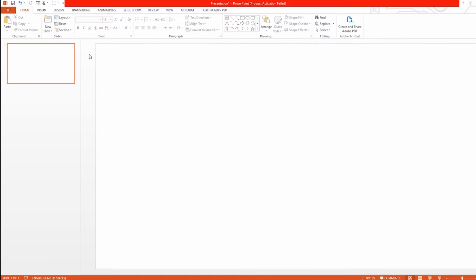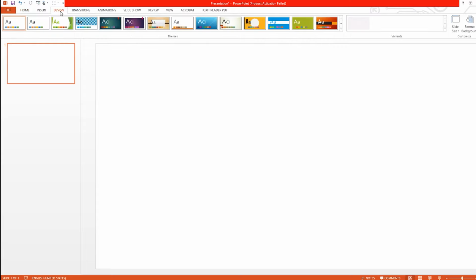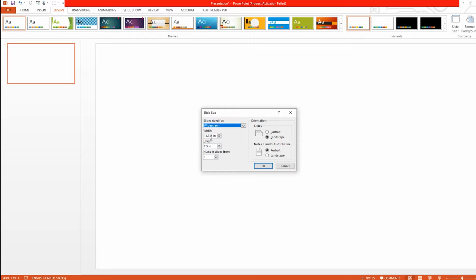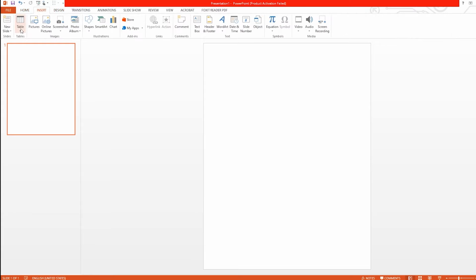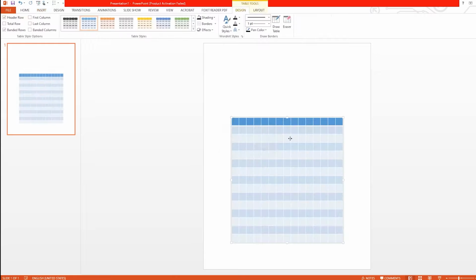The third option that you can create a crossword is by PowerPoint or any tool that has the table option. Open the PowerPoint and set the dimension to 8.5 by 11. Now from the Insert menu, click on the Insert table. Set the number of columns and rows to what you want. For example, I will set it to 15 by 15.